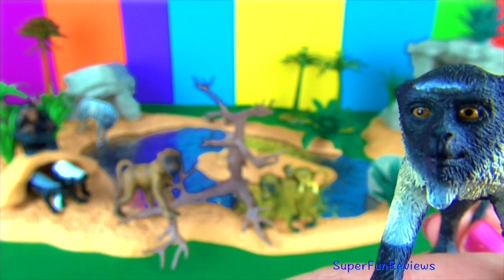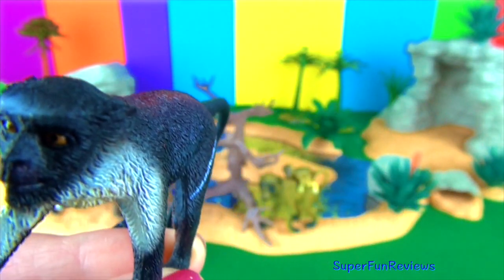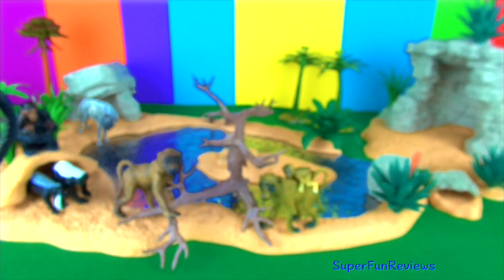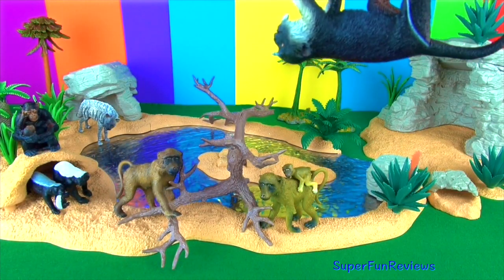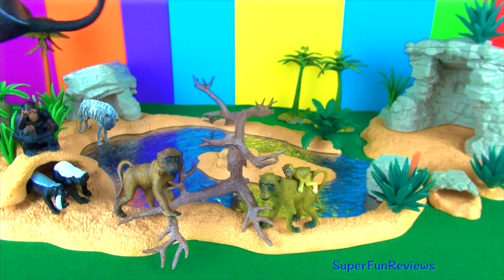Notice it has a crescent shaped patch of white fur on the forehead and white fur on the beard, cheeks, throat and under the arms and on the thighs. It spends most of its life in the trees, rarely descending to the ground. It is an omnivore with a diet based on fruit and insects. They live in groups called troops and sleep high on the treetops to keep safe.